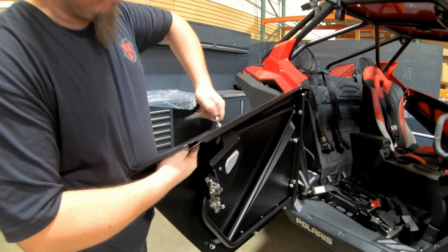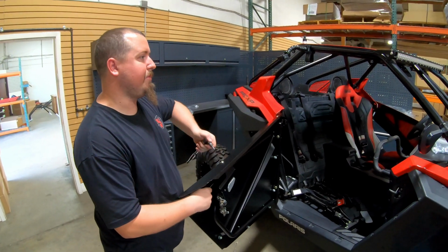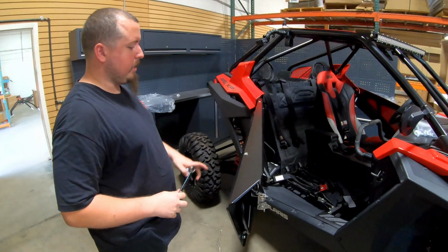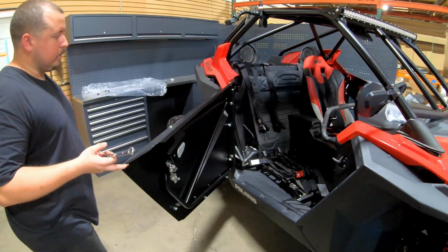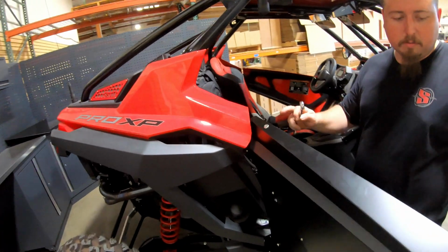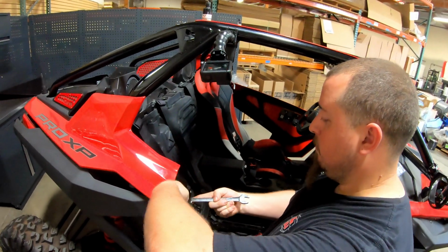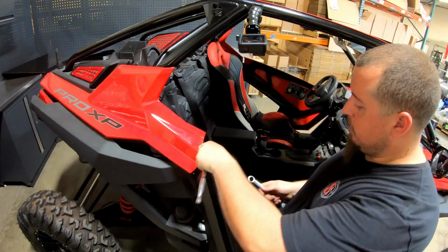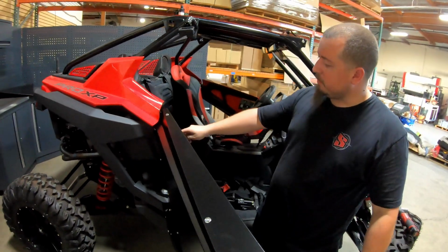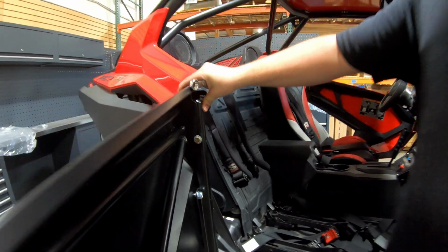There's no particular order that you have to start them in. What I like to do is just start from top to bottom. I do this one first, then this one, and then you just work your way down. Got it. You can't get a socket on this one, so these two top ones, you have to use a wrench. And this is where it's key to leave this loose, because this allows a little bit of flux. Okay.